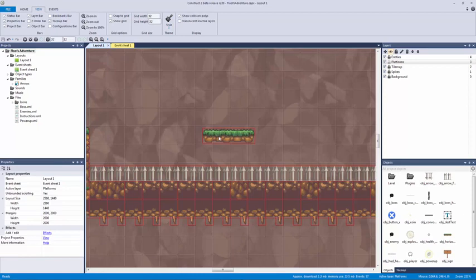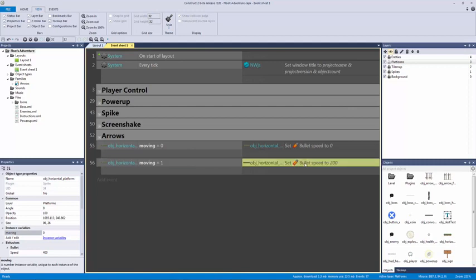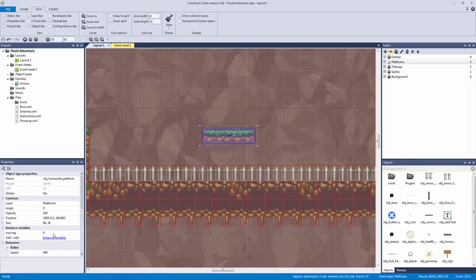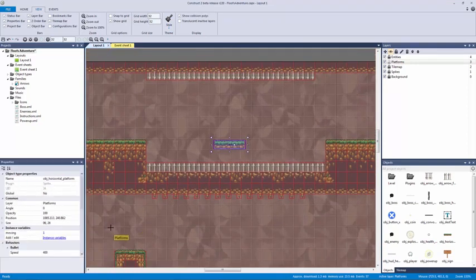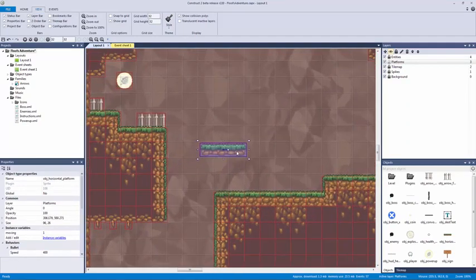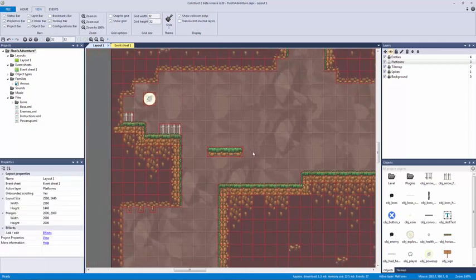Now what we've set up is whatever instance has the moving instance variable of 1, it'll get the speed of 200. But if it has an instance variable of 0, it won't move at all. So in this case, we want to give this the instance variable of 1. But if I copy and paste this and put it over here, because this gap right here is going to need a ledge, but I don't want this to move back and forth, I can now put this to 0 and hit OK. And this is going to have a speed of 0, which means that it'll not move at all, which is exactly what we needed.